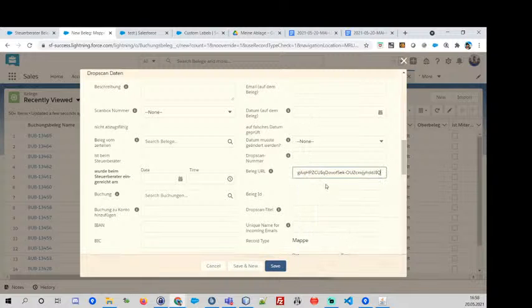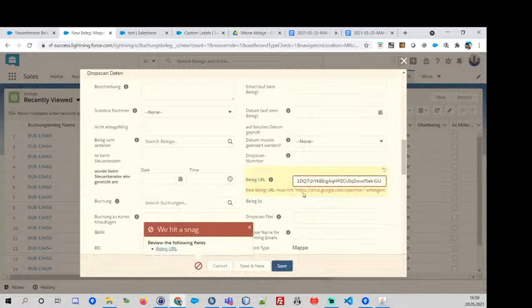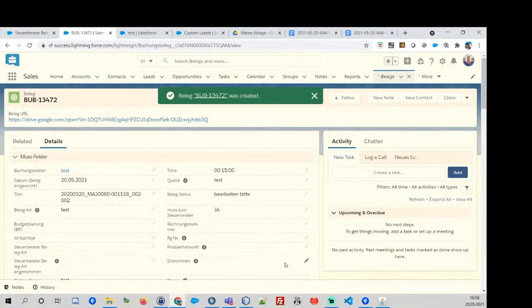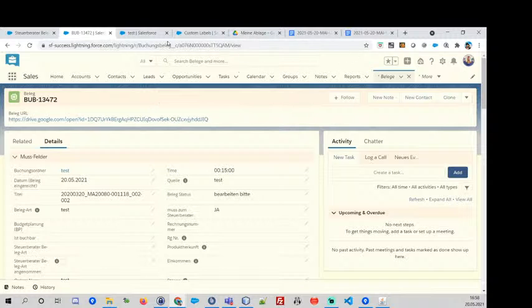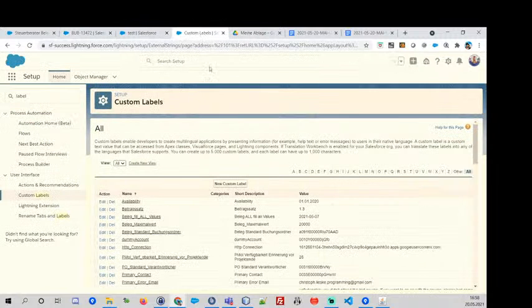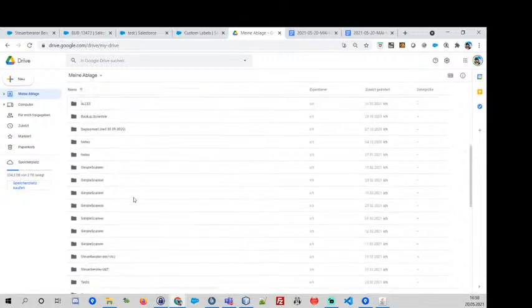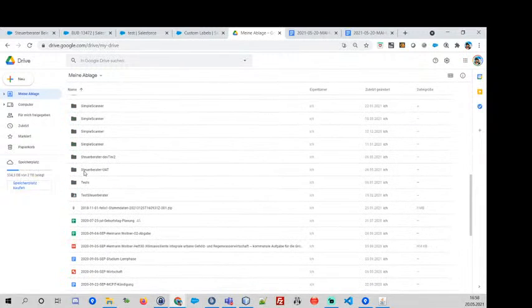Now we already know the system, but we're trying to save it and then we can copy it, yeah? After copying, yes, we paste it and then we're gonna have the right beleg, I would say. Let's go to custom labels. Yeah? Let's make sure that the Steuerberater Beleg is really the Steuerberater.